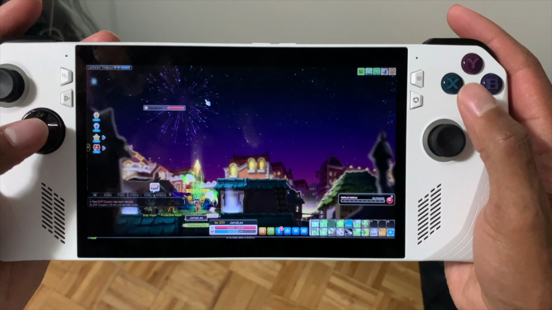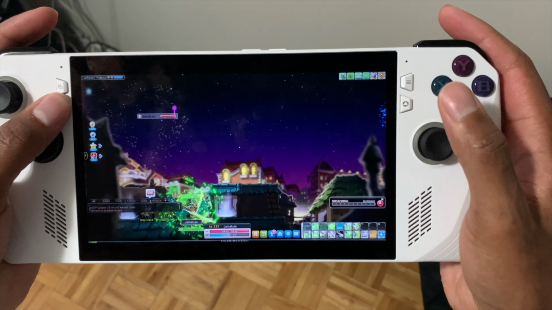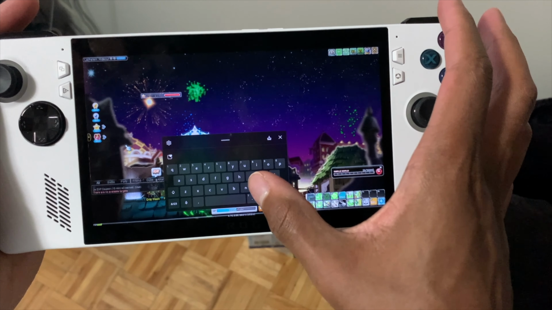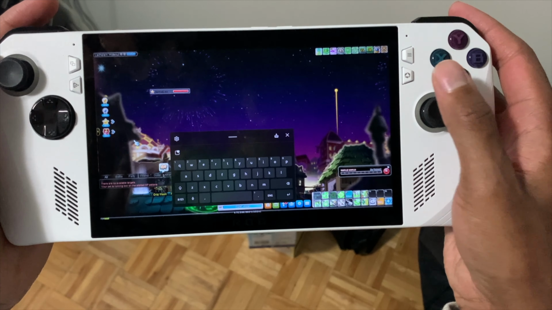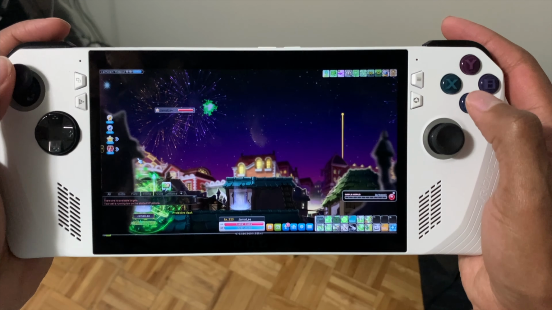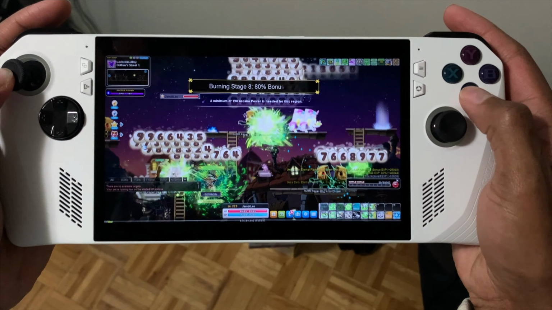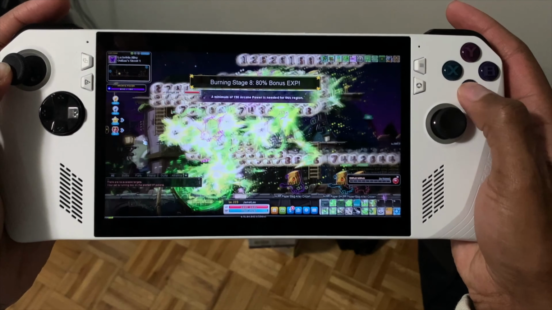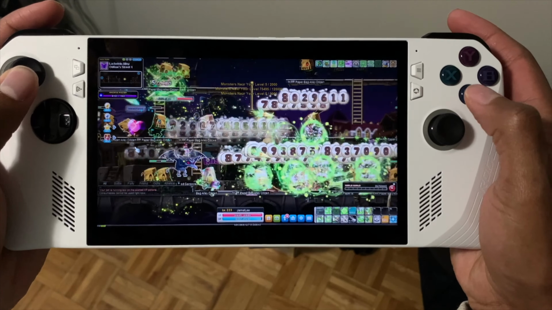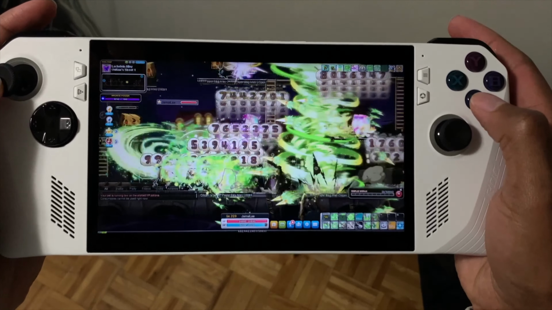And then I keep VSync on because I think VSync can be helpful for smoothing out things when there may be frame drops or whatever it is. But if you have issues with it, then don't be afraid to turn it off. A lot of things with the ROG Ally and just PCs in general is mixing and matching and trying different things to see what works for you. Some things work for some people on the same exact PC and other things work for other people. So yeah, VSync is optional, but I leave it on. So that's basically it for the settings and the launcher and how to get it running. You launch through either option and then you set up your TDP, resolution, and all that stuff.